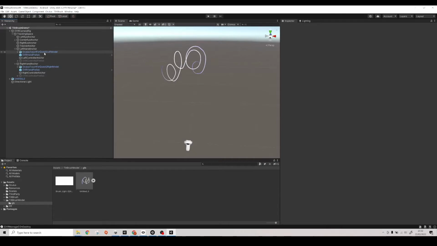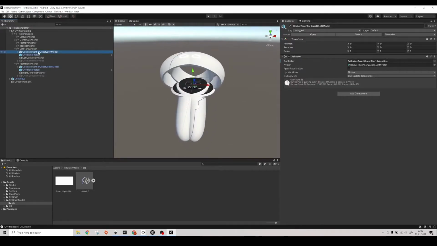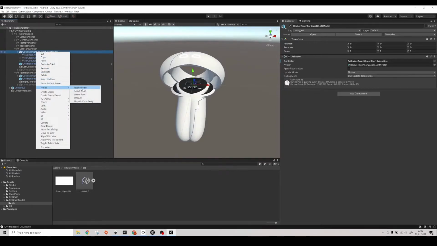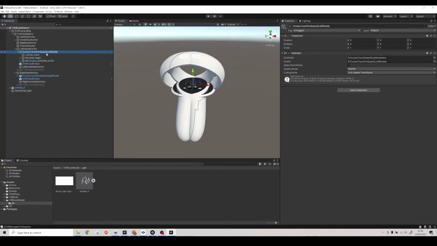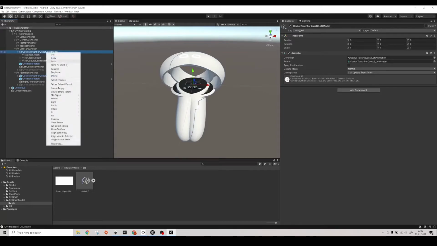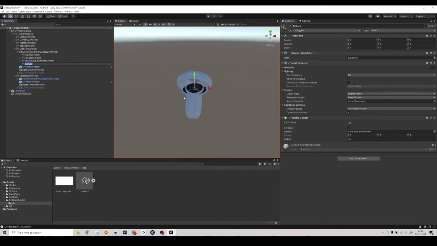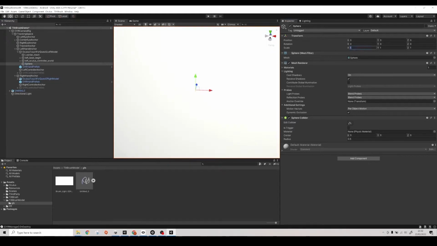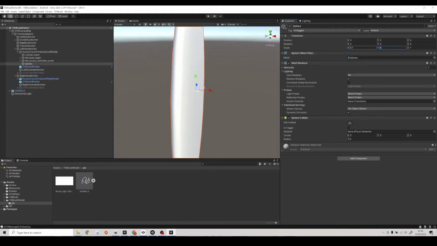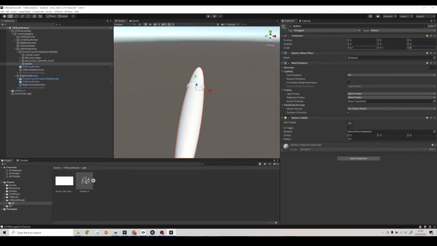So now that we've proved that that's working, we can view that in the headset with the controllers. We're going to use on trigger enter to enable and disable the object. So we'll go down and select the left-hand anchor in the hierarchy, and we'll add a sphere to that object. We'll just bring the scale of that right down so it looks approximately like it does in this example here. And on its sphere collider, click add trigger.